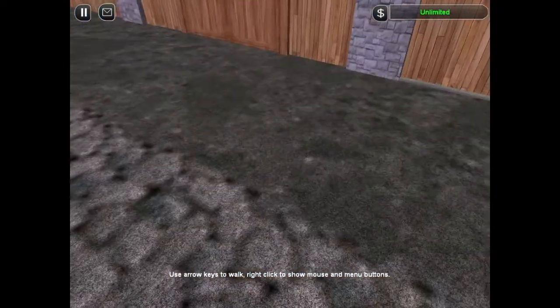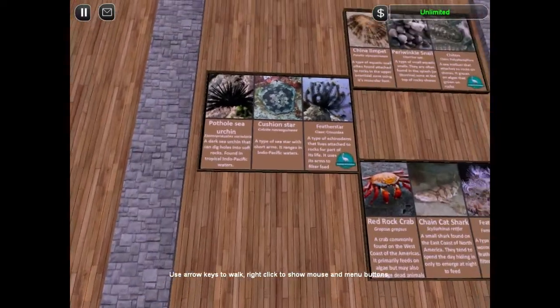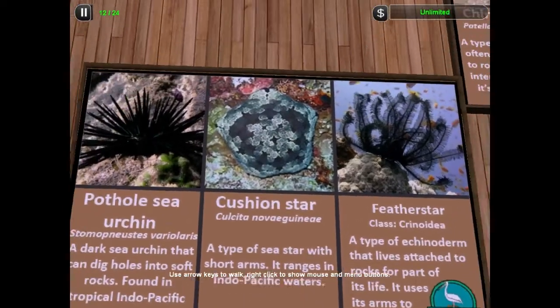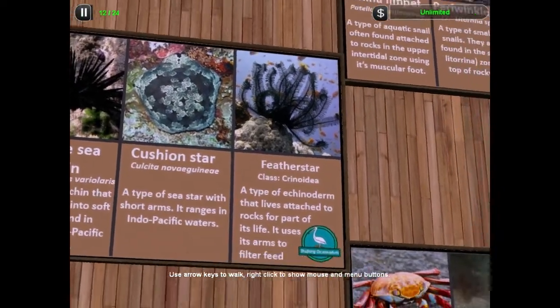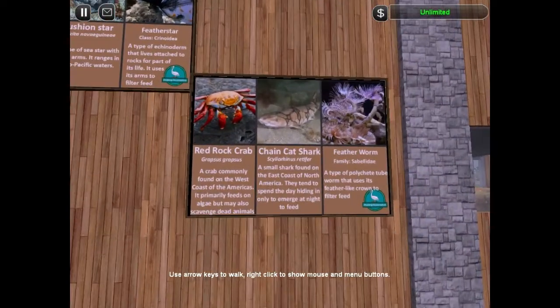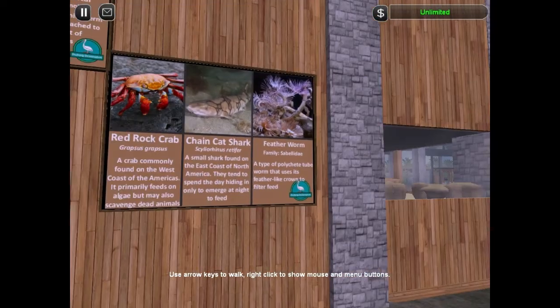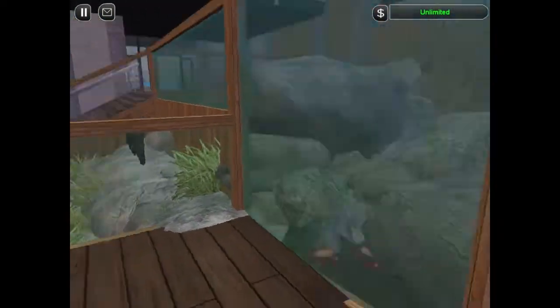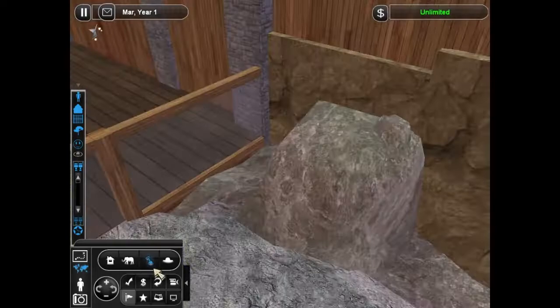I did put urchins in, we can go check them out a bit. There are cushion star models, I believe, but I couldn't get them to download, and we do have feather stars in there. And all of these animals are in there: the red rock crab, the chain cat shark, and the feather worm. So we can go check this out, I guess.